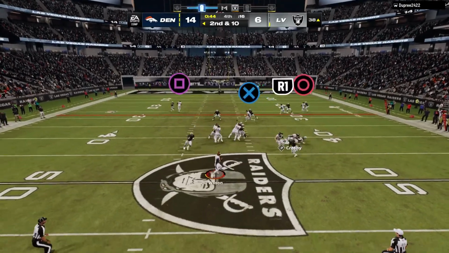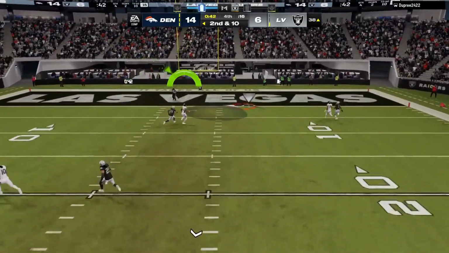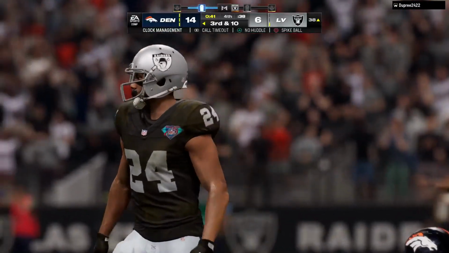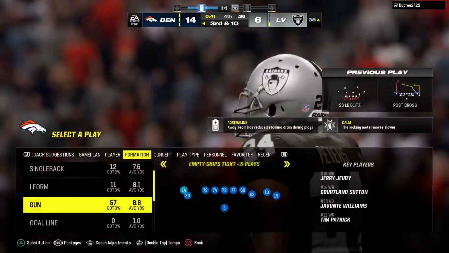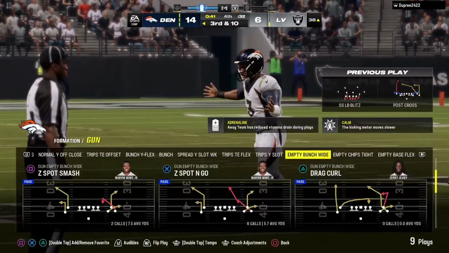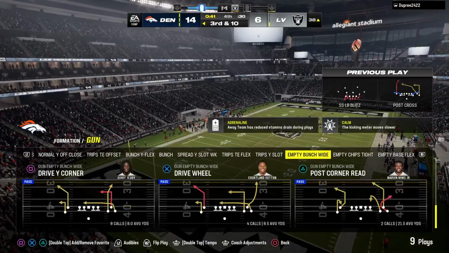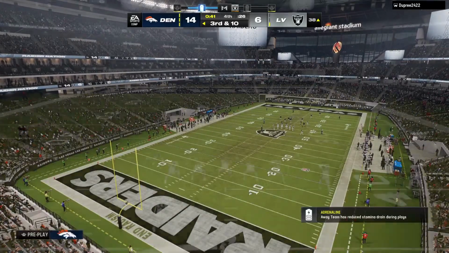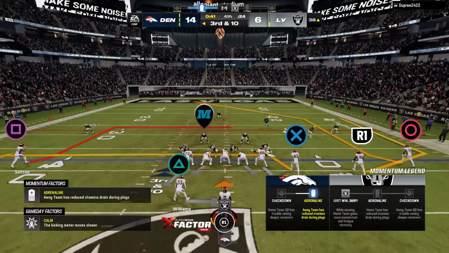Wilson wants to throw it. He'll let this go deep for Sutton. And that's going to be incomplete. Good effort there trying to take a shot, but it's 3rd down. They decided the opportunity was there and launched a deep ball. But he was unable to get away from the defender. Couldn't create space, couldn't uncover at the end of the route, and that one winds up incomplete.